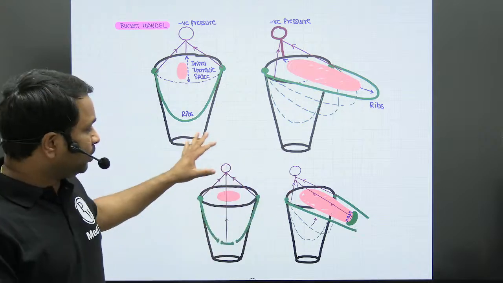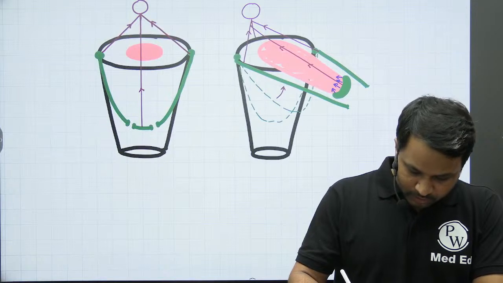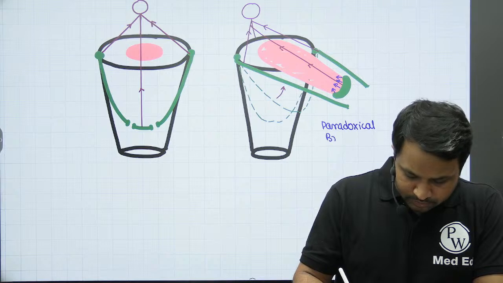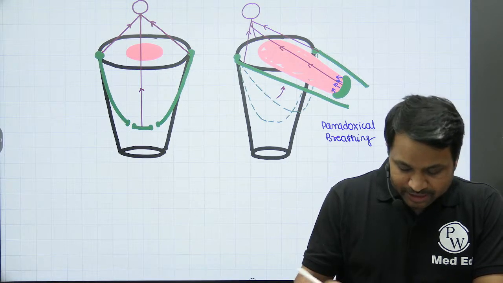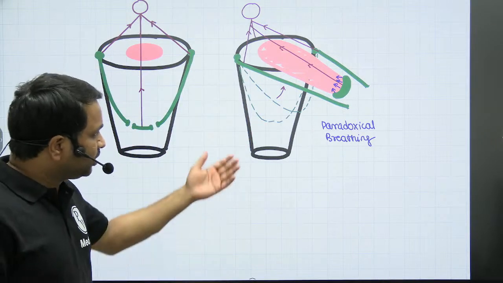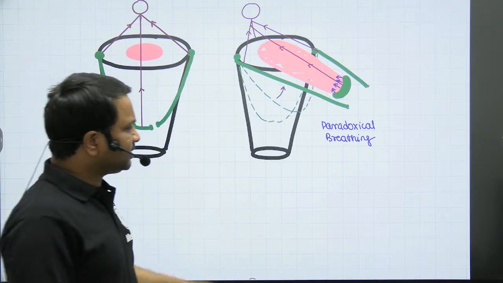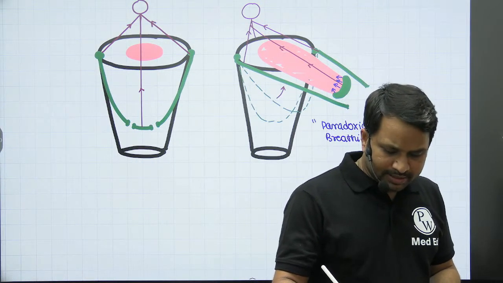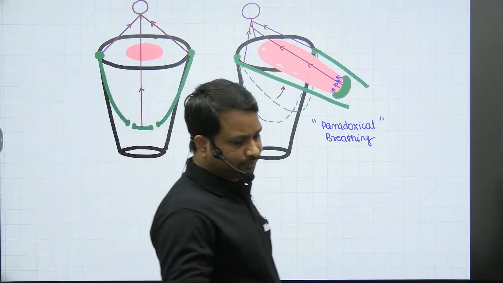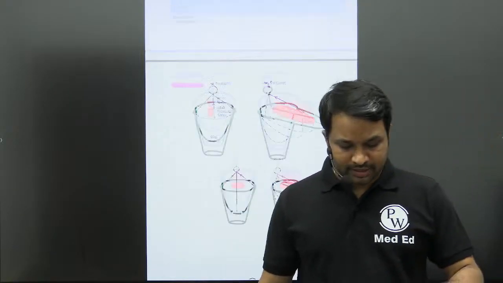Now, this indrawing of the rib during the inspiration, this phenomenon, is what we call paradoxical breathing. So during the inspiration, we expect the ribs to move away. We expect the ribs to move completely away, but here you see the ribs are drawn inwards, and this indrawing of the ribs is compressing the lungs, and this is what we call paradoxical breathing, and this is a characteristic of your flail chest. Clear? Great. So this is with respect to that of your flail chest as well, right?